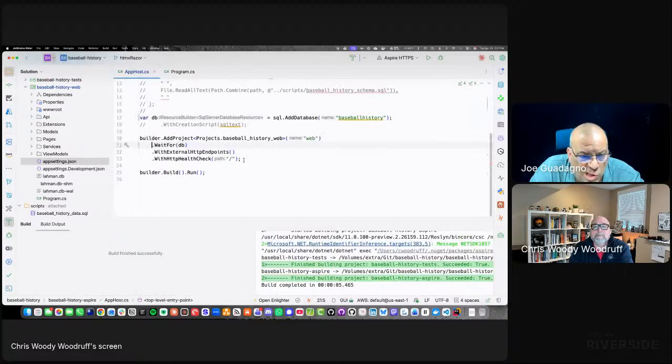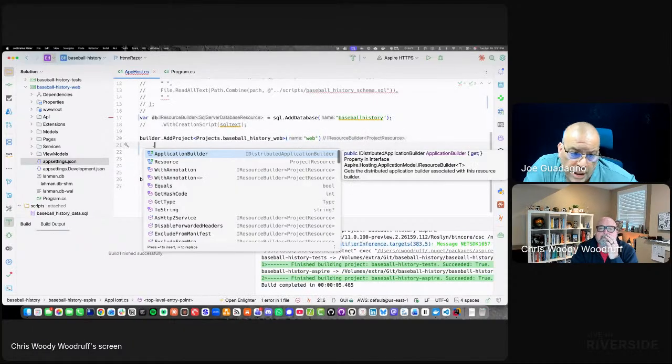Now, let's see, right before the wait for database. So what we're going to do is tell Aspire to change some environment variables based on the current project you're in. So we're going to do WithEnvironment.